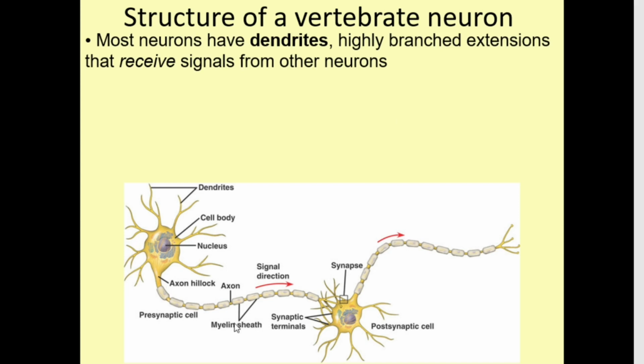What we can see on the diagram here are actually two neurons. So let's start up here on this left-hand neuron, and we can identify and talk about some of the key components of it. Most neurons have dendrites, which are highly branched extensions that receive signals from other neurons. So these bits that look like branches or roots, if you prefer, coming out of the neuron up here, these are called dendrites. And these essentially act like attachment points for other neurons that are feeding into this particular neuron.